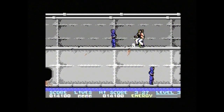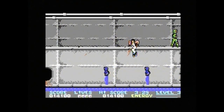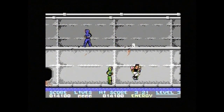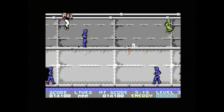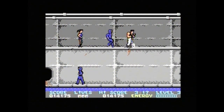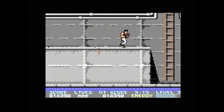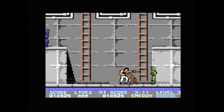See? Get the Coke. Look at this, look. It's not even letting me pick up. I'm going to get screwed out of a life here. Look, see? It won't even let me pick up the can a lot of the times, and now it probably will. There you go. I noticed that. I remember that as well. When you really need it, it suddenly just doesn't let you pick it up.